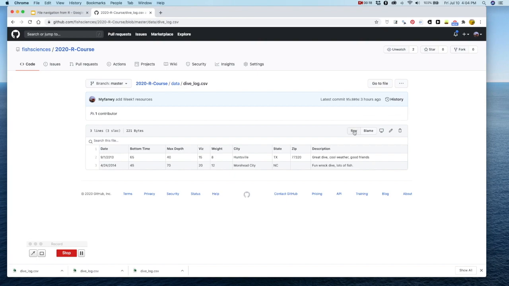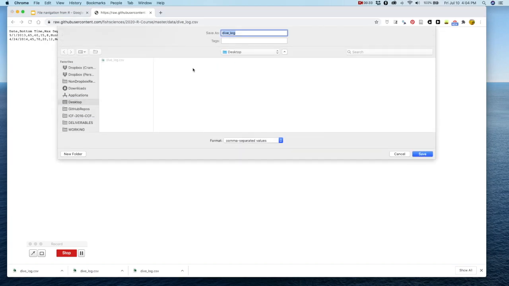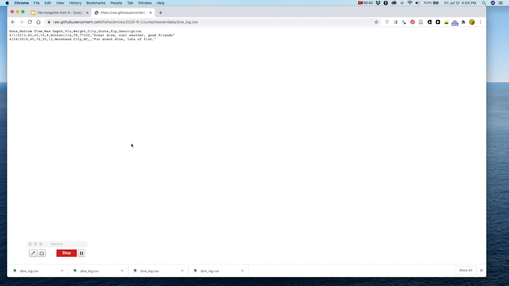And then if you head over here and click raw, it will actually open up the contents of that in its raw form. And you should be able to right click or control click, hit save as, and download that divelog to your desktop. And hit save. And there it is. You can see I've already downloaded it several times in practicing for this video.